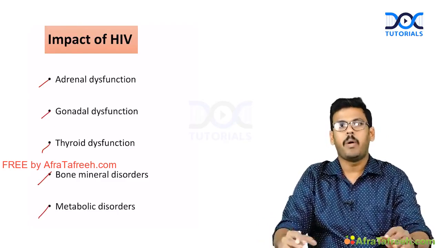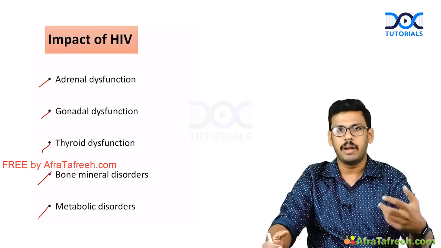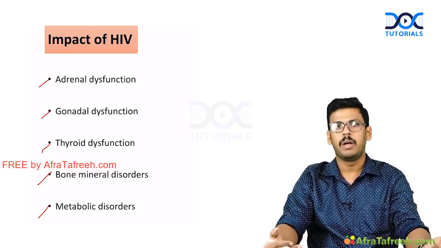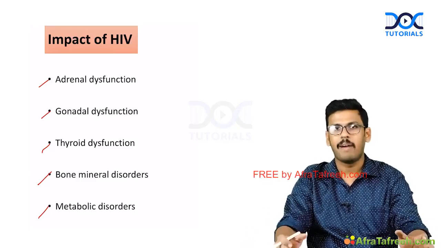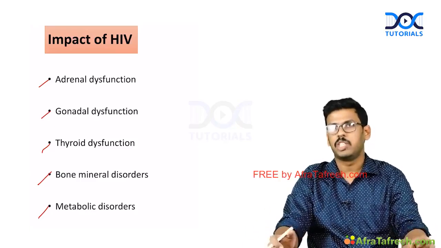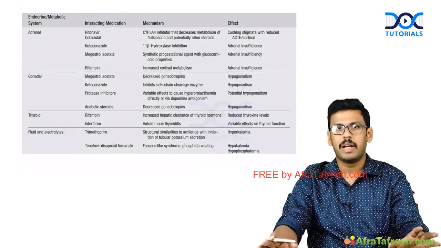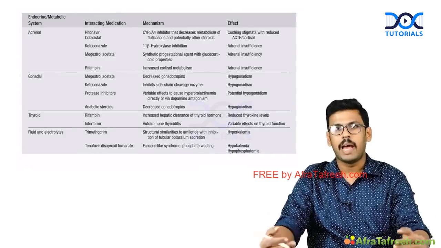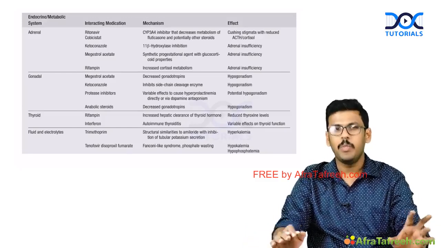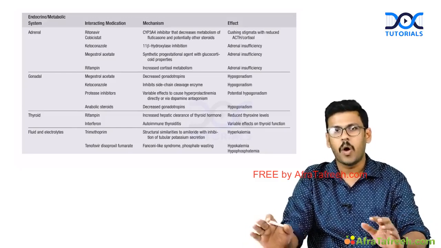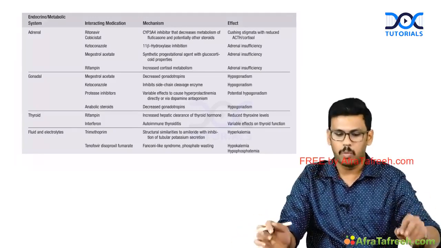Of course, that would depend on so many factors like the stage of HIV at which the patient is diagnosed, the patient's current immune status, what is the CD4 count, and what are the other comorbidities the patient is having, what all drugs the patient is taking, all will have a say on what endocrine manifestations the patient is having. So first, we will give an overview regarding the various drugs that are used in HIV and how they affect the endocrine function. There is a beautiful table given in Williams, and they have given the organ-wise complication of those drugs, and we will see what are the important ones of the selected drugs.